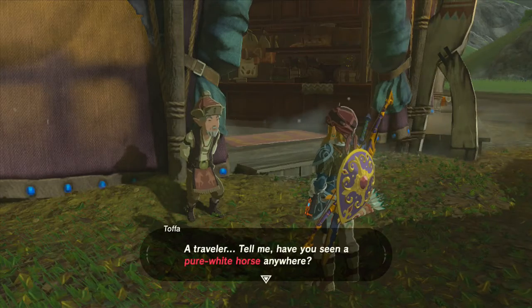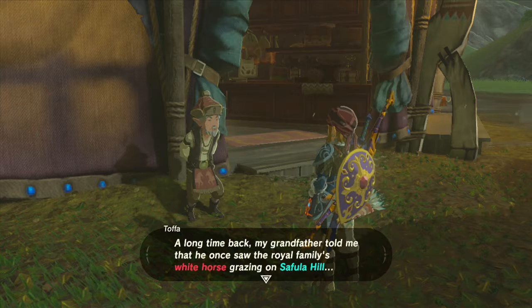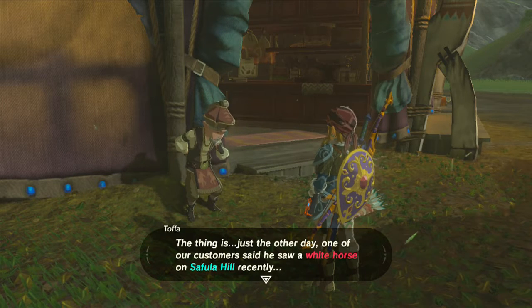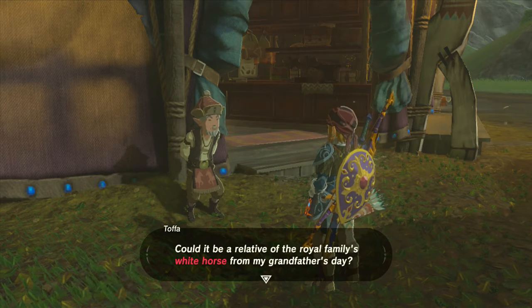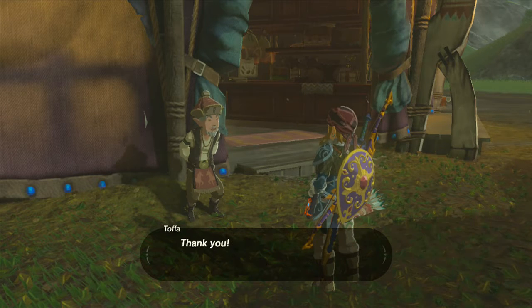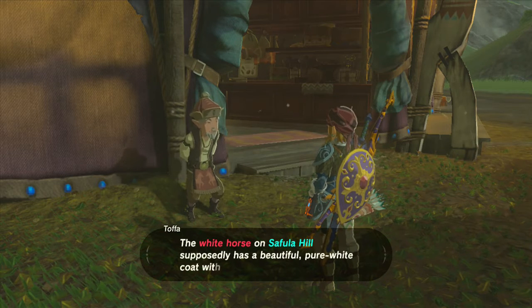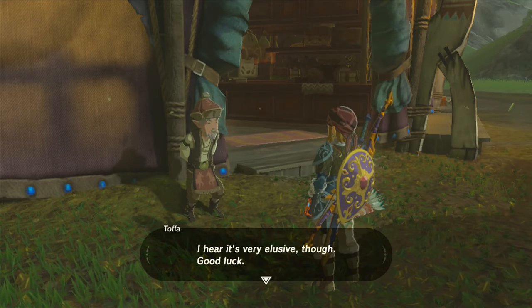Hi, a traveler. Tell me, have you seen a pure white horse anywhere? A long time back, my grandfather told me that he once saw the royal family's white horse grazing on Safula Hill. The thing is, just the other day, one of those customers said they saw a white horse on Safula Hill recently. Could it be a relative of the royal family's white horse from my grandfather's day? Well, if you happen to see a white horse on your travels, you think you could bring it back to me? Sure. Oh, thank you. If you see a white horse, please register it at the stable and bring it to me. The white horse on Safula Hill supposedly has a beautiful pure white coat without any mottling. I hear it's very elusive, though.